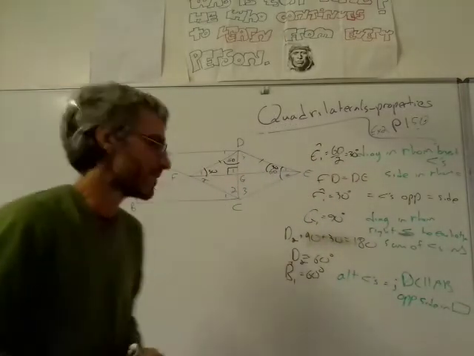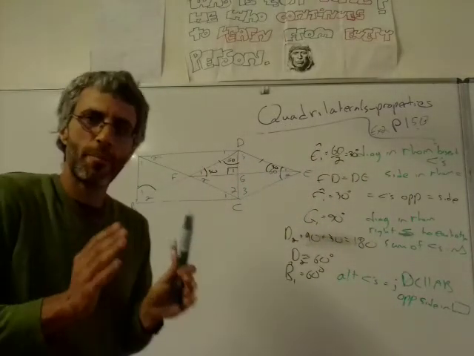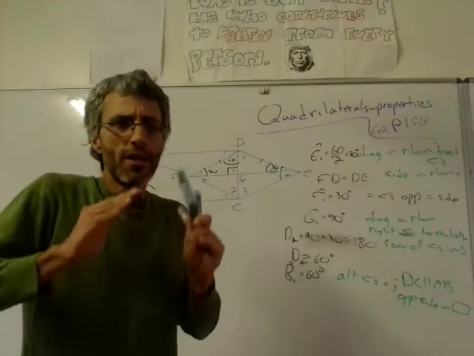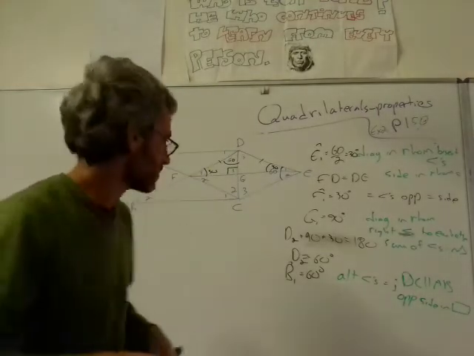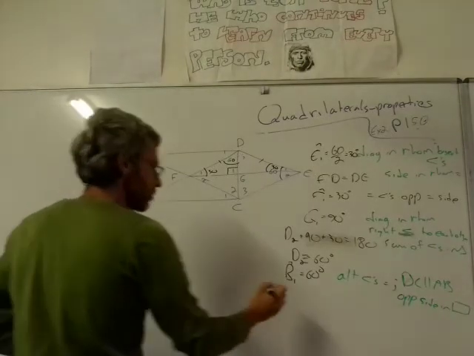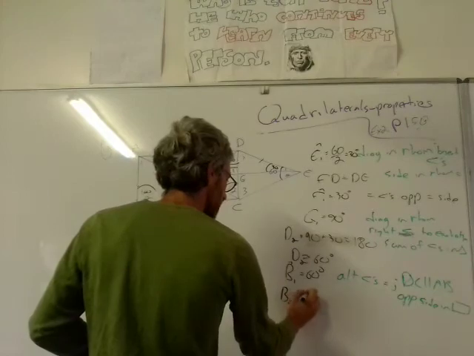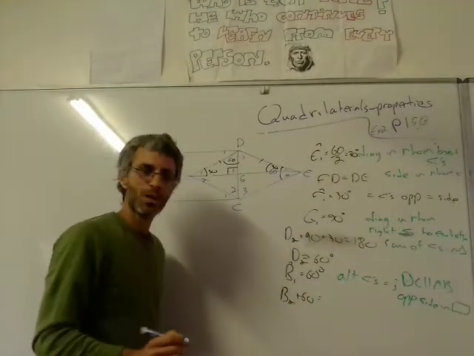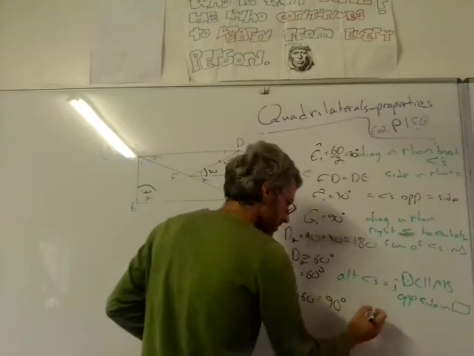I'll just do it on the safe side. You really got to cover your back with Euclidean. You really got to cover your back. Reason for everything. Right, now I know this is 60. Then it's easy to find B2, because B2 plus 60, those angles together must be equal to what? To 90, right?